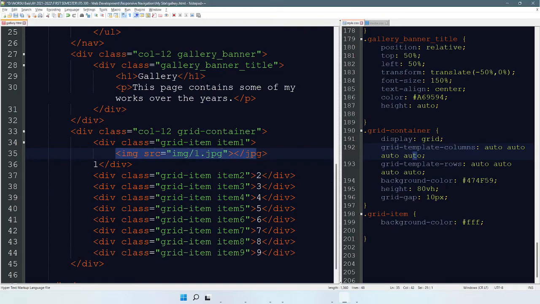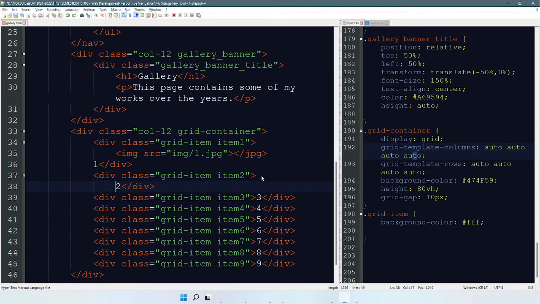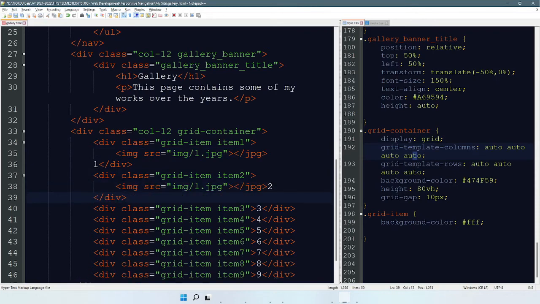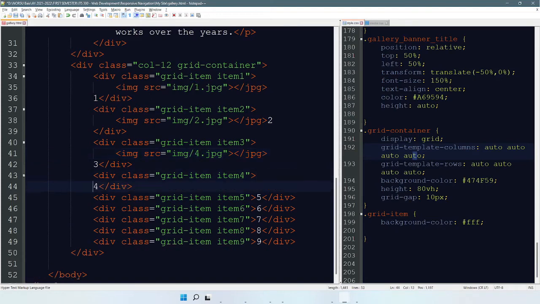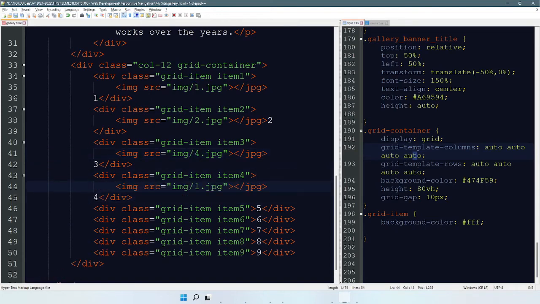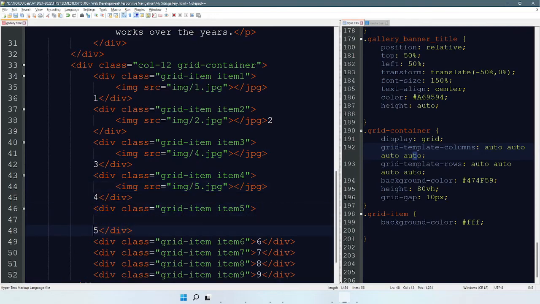And then I'm just going to copy that and paste it on each of the divisions, and then replace it with 2, and so on. No questions with inserting pictures? Do you have any clarifications on how to insert pictures? Probably none.